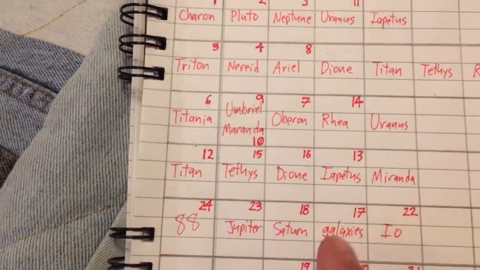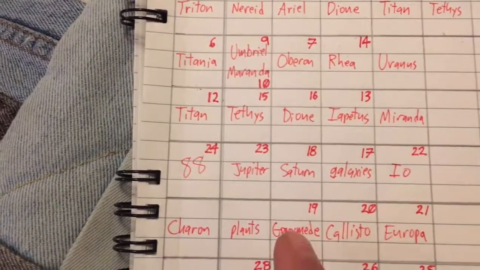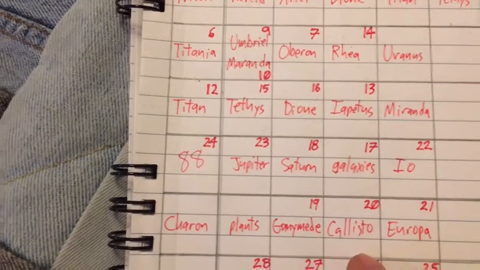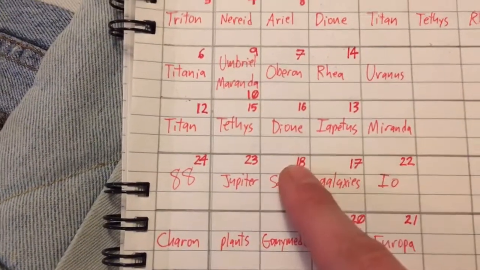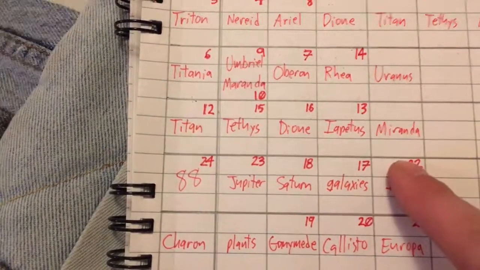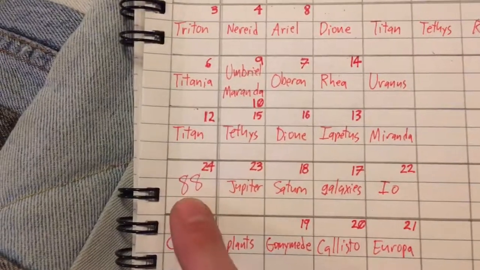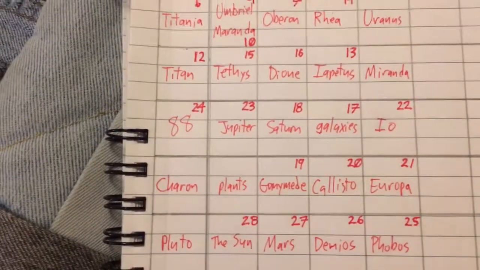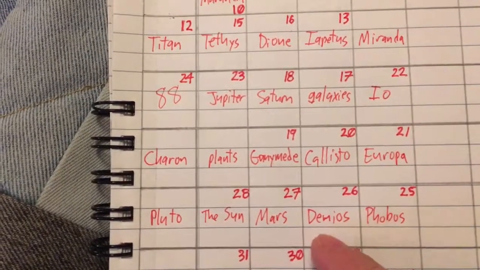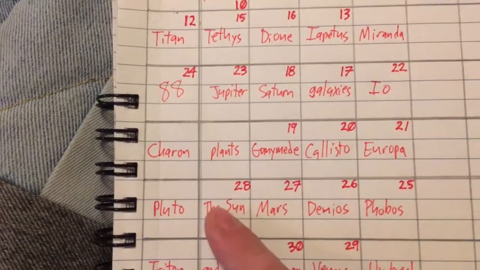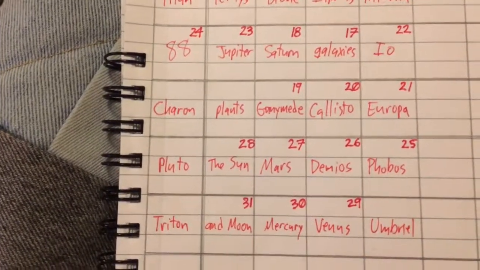Then you're going to do day 4, which is galaxies, Saturn, moons of Jupiter, Ganymede, Callisto, Europa, Io, to complete the ring of Saturn. Then Jupiter's 23, and the constellations are 42, get the stars. 24, sorry. And then the Mars moons are Phobos, Deimos, Mars, the Sun, Venus, Mercury, the Moon. Moon is 31, guy. 13 backwards.